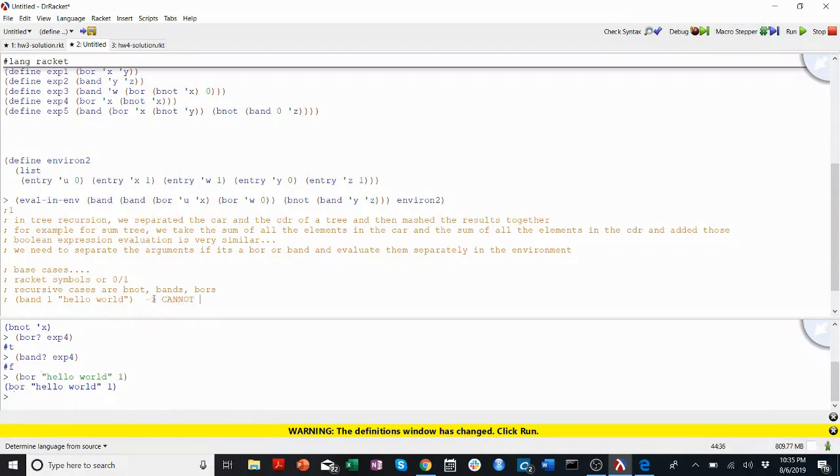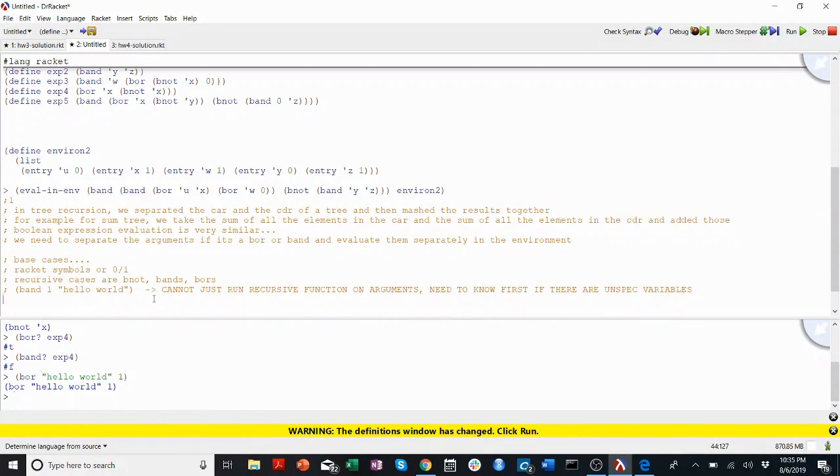We cannot just run the recursive function on the arguments; we need to know first if there are unspecified variables.